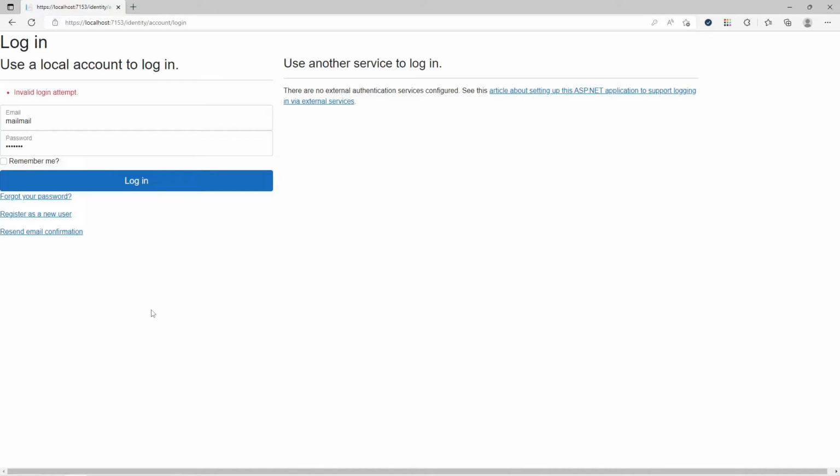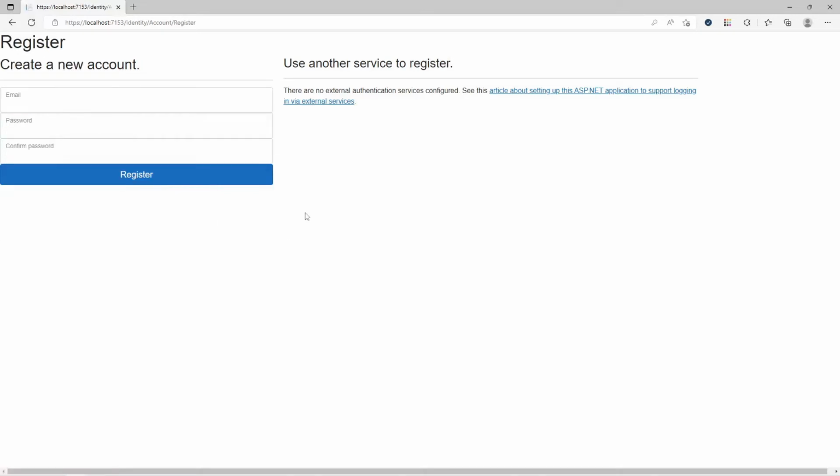Okay. Also, before that, you might have noticed that this page doesn't follow the default layout for our app. We can modify it here, but that should be done during the scaffolding part, since we have the option there to override the different sections or pages provided by Identity. Since we did not select any of those options, we are given the default one. Okay, so let's just register as a new user.